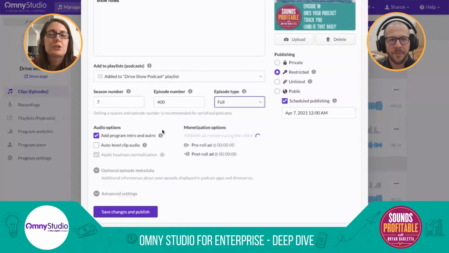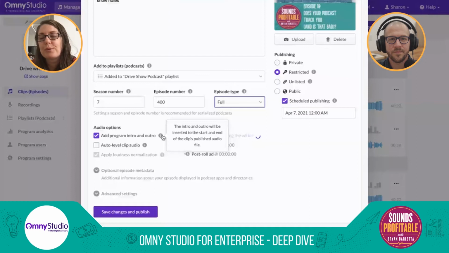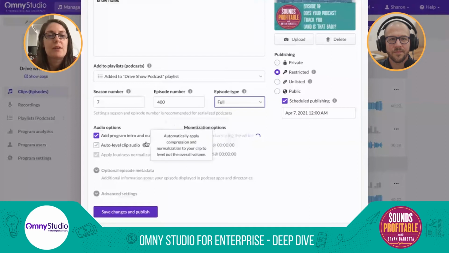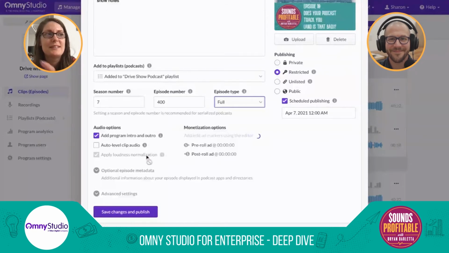Correct. A lot of shows have audio logos and things, and this is an easy way to maintain that. And then we've got some audio post processing functionality as well. Most everyone's doing this in pre-production, but we do have clip leveling in the system as well as loudness normalization. So if you're publishing out your show to Alexa that needs -14, and then Google that needs -12 or 16, whatever LUFS standard that's out there, you can do that in Omny Studio as well.